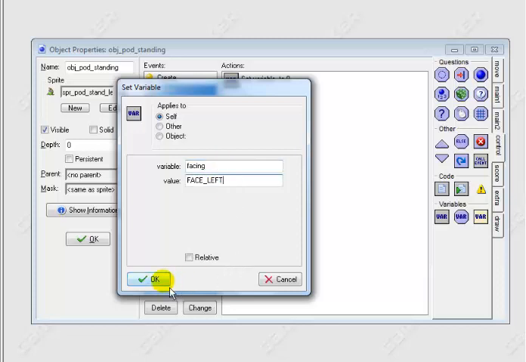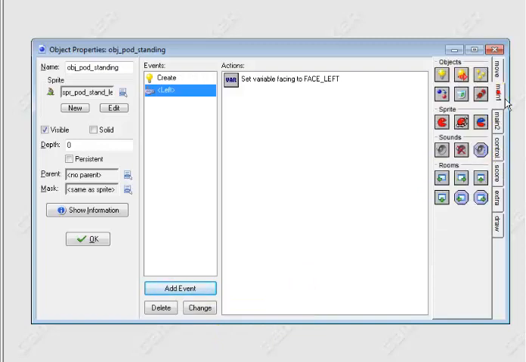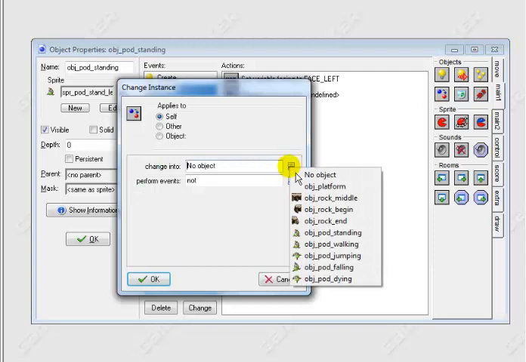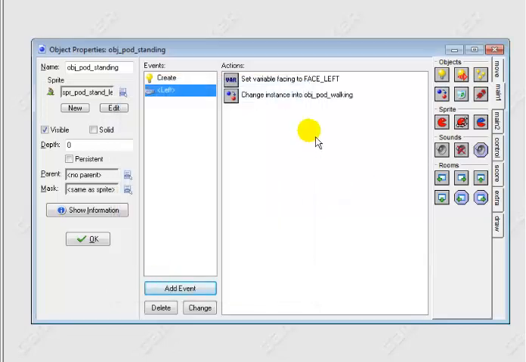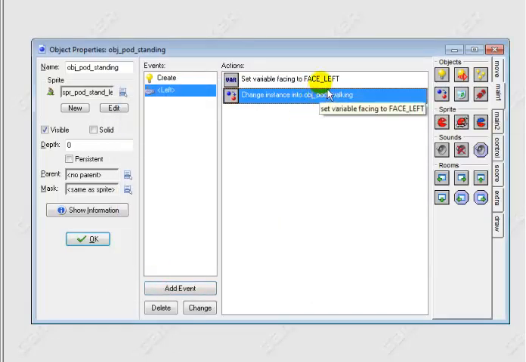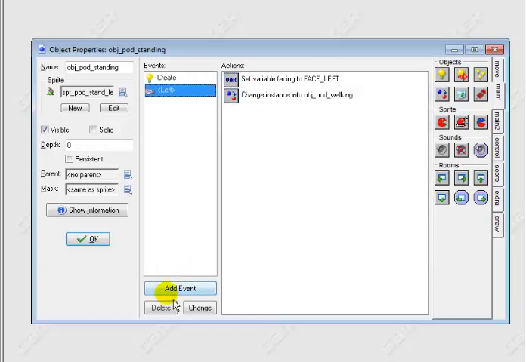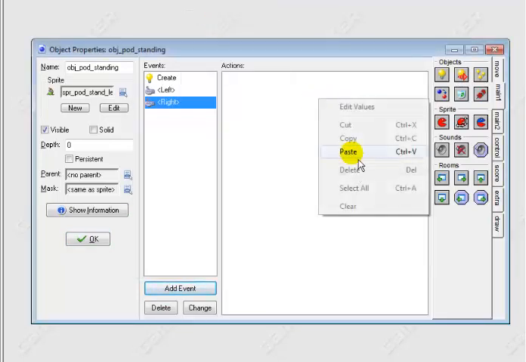Click on OK. And the next thing is for us to now select change instance right here. I want you to change instance to object pod walking. Where is it? There. And perform events. Yes, let that event be performed. Click on OK. If you like, you can just select and copy it. Now we need to add event for the right key and just paste whatever you've copied in there.